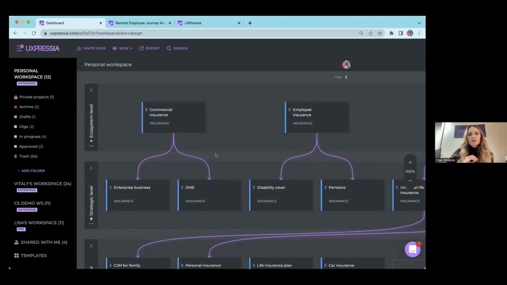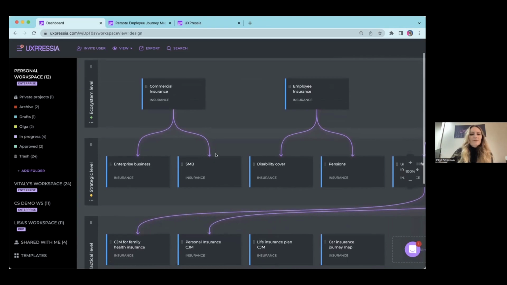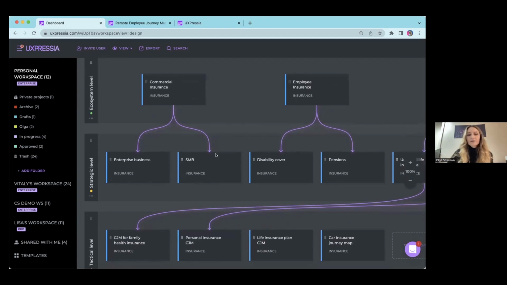There could be several approaches here. For example, here you can show the journeys about different services that your company or organization provides. Or you can put here some journeys with regional specifics, if your journeys have some fundamental differences in the regions. Then we dive deeper into the strategic level.